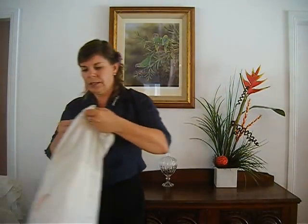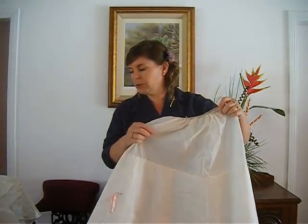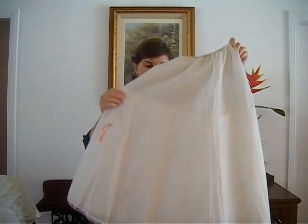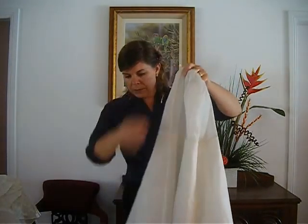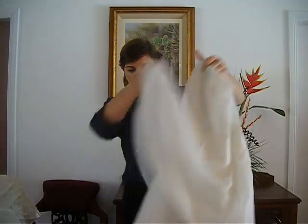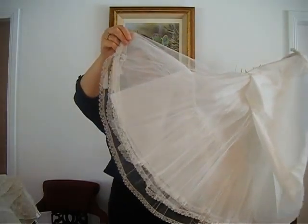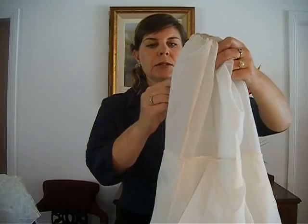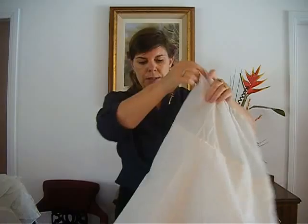The next lot is number 24. We have a number of petticoats in this auction and these are a couple I wanted to show you particularly. They're original 1950s nylon petticoats. It's nice to see some original petticoats. This one has a nylon overlay and then tulle underneath for the fullness, and it has a lace trim. There's nylon over the top and it has an elastic waist.